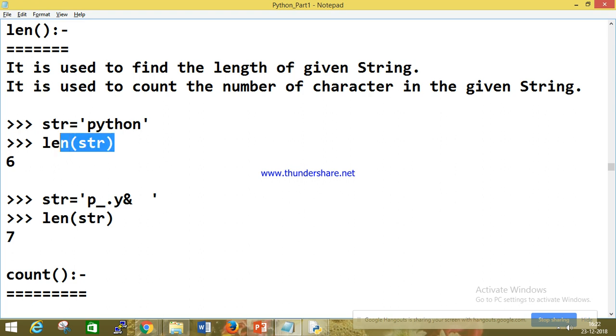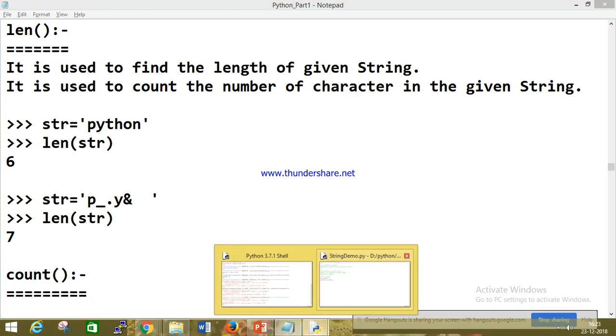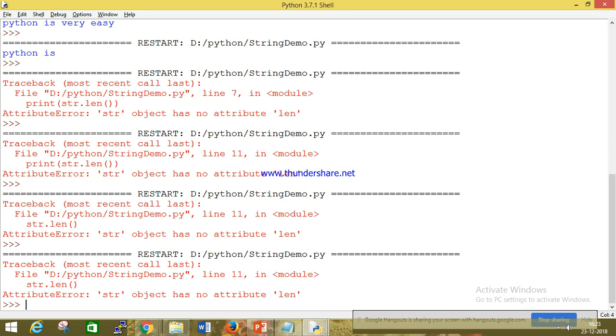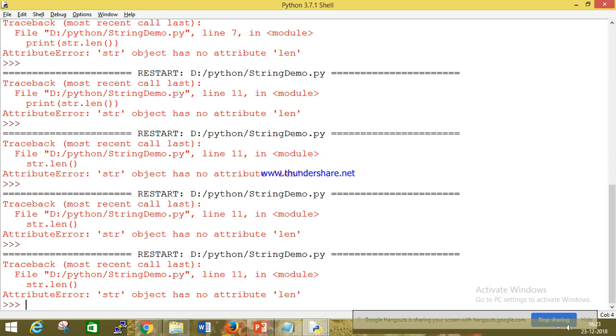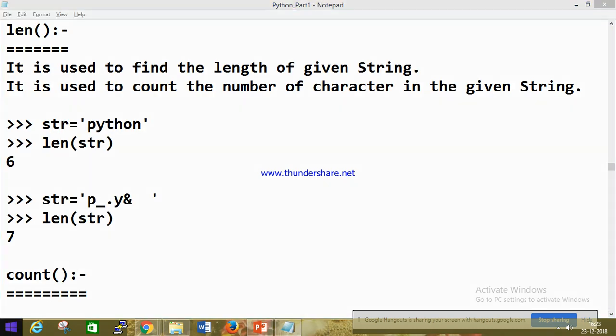Because we have to print, right? In the cell we can simply do that, it will come in. But why do we want to print this value? Then how to print this? We have to give this. Let's try once. It is showing no attribute, but we can print this len function, right? One second, because if you do not print anything, then it won't print anything. Oh, no attribute. Sometimes I have this problem with my file and these editors, and I'm not getting time to fix my PyCharm. Let's close this file. I will start again.